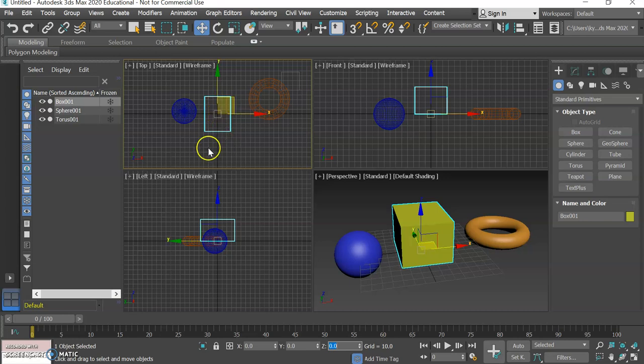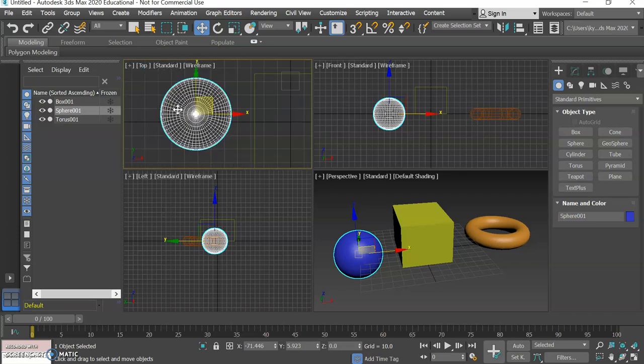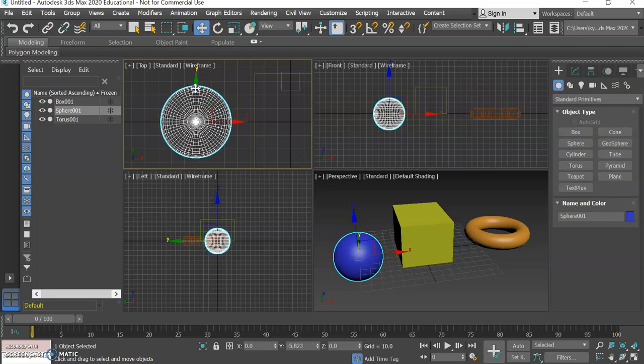Alright, so the next thing that I ask you to do is to align the sphere with the x-axis. If we zoom in a tiny bit here in our top viewport, we can see that right now, the x-axis is this dark line here, and our object isn't exactly on that line. Once again, there are a few different ways to accomplish this, but if we're going to be consistent, we want to move our sphere this way. We could click on the Y handle of the gizmo and drag down and eyeball it until the x-axis of the gizmo lines right up with that line, and that's decent. But if we look down here, we can see that we're not quite there. So let's put 0 in the Y, and let's take a look at why that is.